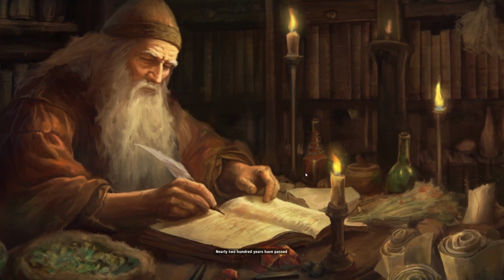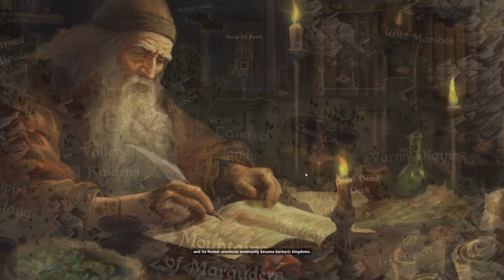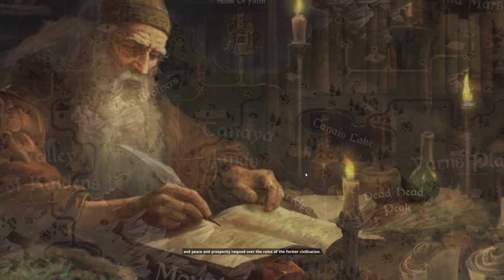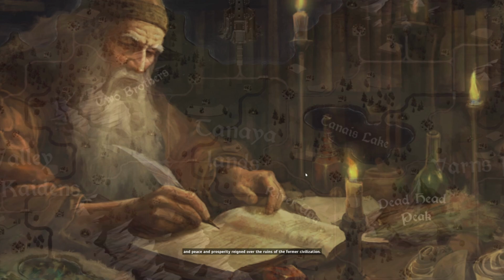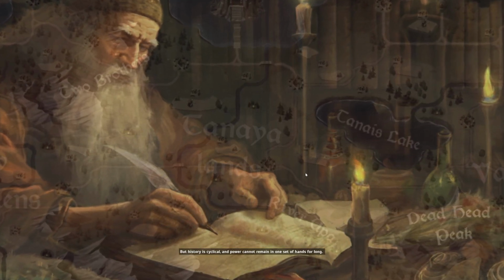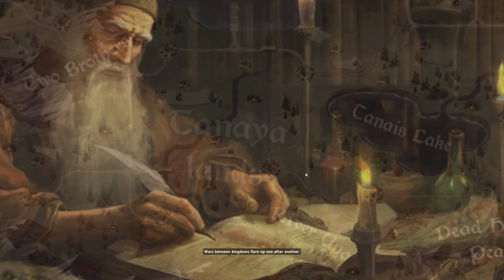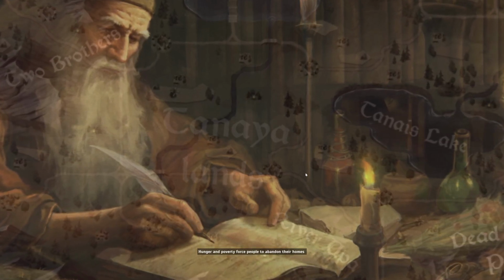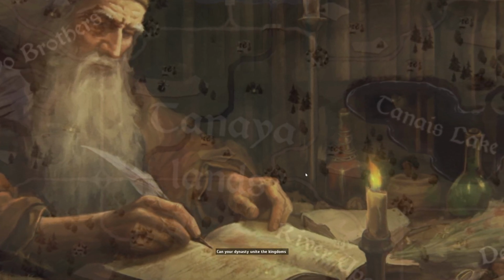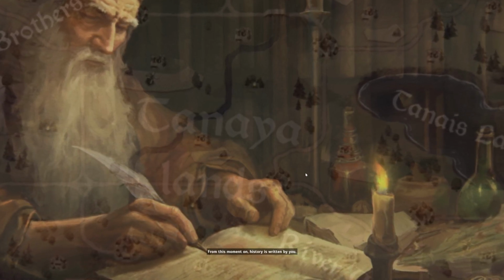Nearly 200 years have passed since the end of the devastating religious war. The Empire fell, and its former provinces eventually became barbarian kingdoms. The Church managed to revive hope, and peace and prosperity reigned over the ruins of the former civilization. Over time, the influence of the Church only grew. But history is cyclical, and power cannot remain in one's hands for long. Wars between kingdoms flare up one after another. Hunger and poverty force people to abandon their homes and seek refuge in neighboring settlements. Can your dynasty unite the kingdoms and halt the advance of the Dark Ages? From this moment on, history is written by you.